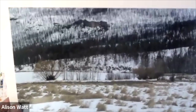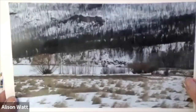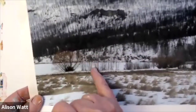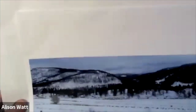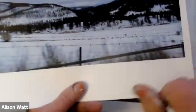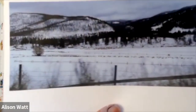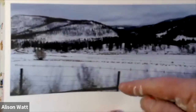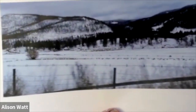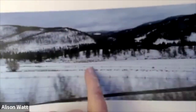So actually, I haven't done a prep yet for this. So this is going to be new for me and you, although I've prepped some papers for it. So, all kinds of mark making here, and you can use brushes or other tools too. And this is also on the same road. And I love the mark making of the fences. And then these are the irrigation lines, which are both of our visual languages we were just using in our abstract: linear, and then the circles of the irrigation circles that are attached to these lines. I just love them. So I might be able to integrate that into the image.